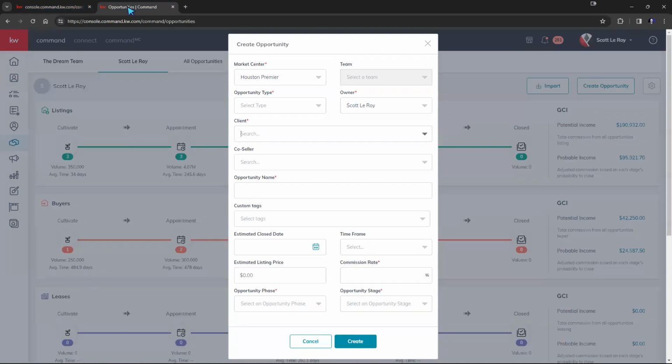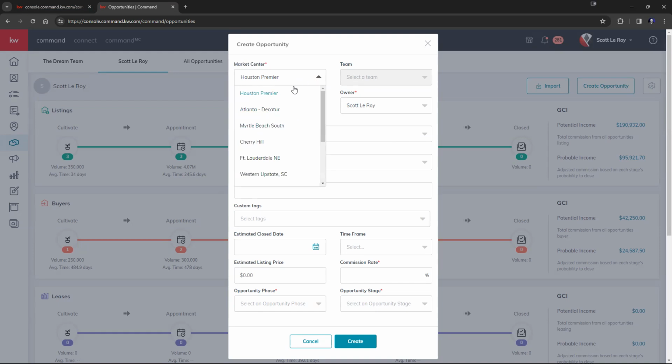So taking a look here, creating a brand new opportunity, first and foremost, you're going to have your market center up at the very top. If you only belong to one market center, chances are you'll only have one option here. You may not be able to drop down. But if you are transferring from one market center to another, or if you belong to multiple market centers or brokerages, you may have a drop down right here.